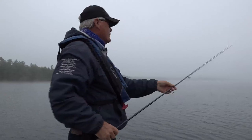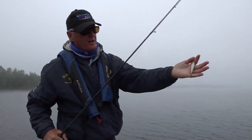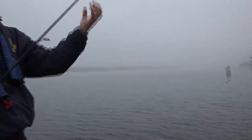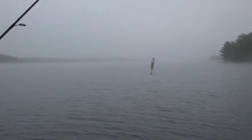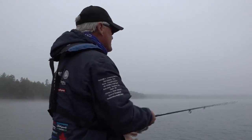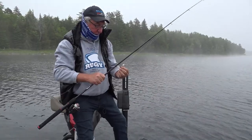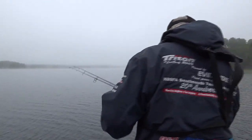So that guy came up out of just over 6 foot of water, and he just took that topwater and pulled it right under, which is always the big fish. It just goes under and disappears. Some of the smaller guys, you'll see the big splash and they jump on it. And that fish was two something just because of the belly. He jumped right up over top of it and got it on the way down.